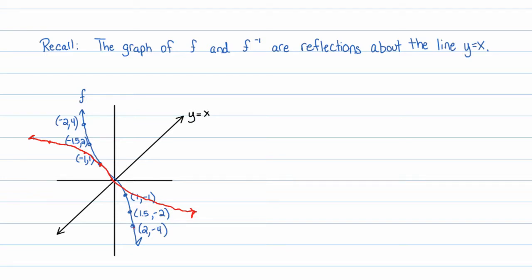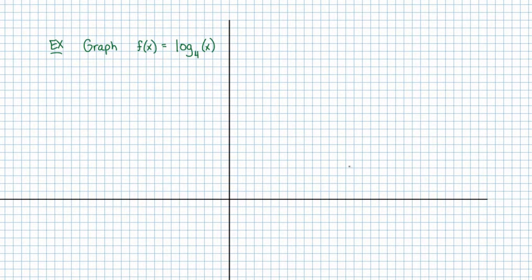So for example, let's say we were asked to graph f of x equals log base 4 of x. Now, you don't know at this point what the graph of a logarithm looks like, but you should know what the graph of an exponential function looks like. So if we know that the function f is equal to log base 4 of x, I'm going to first graph its inverse because I know how to graph the inverse. The inverse function here actually is 4 to the x power.